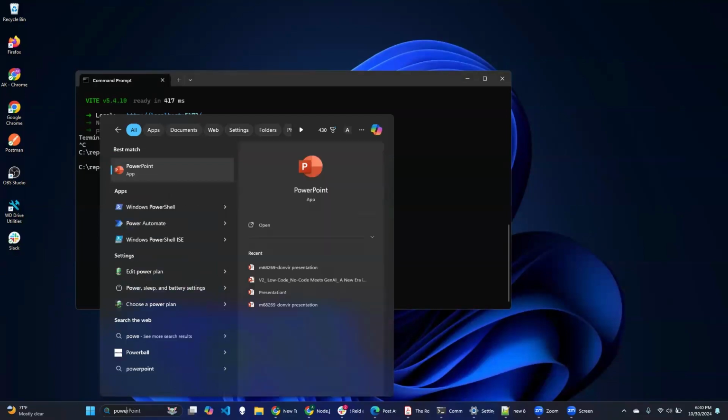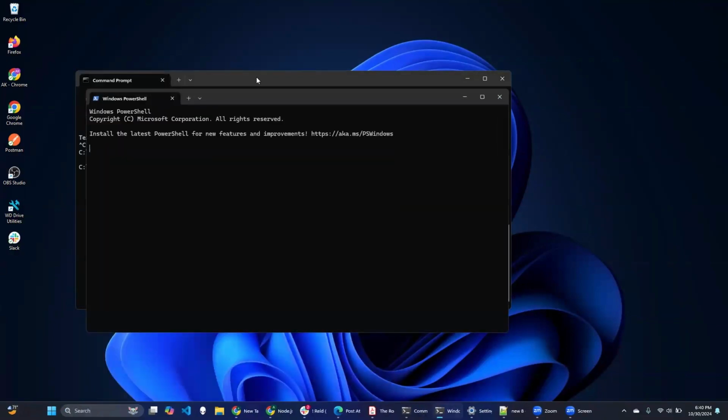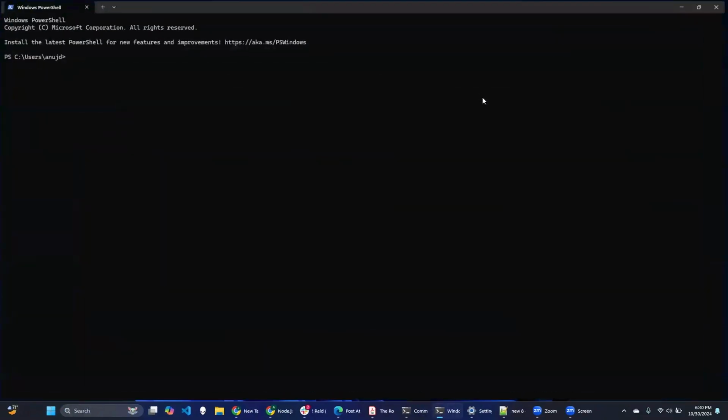You can open your PowerShell, and I'll put all of this in the class notes so that you don't need to actually remember this immediately. But all you can do is run a command called sudo. So this is a terminal.